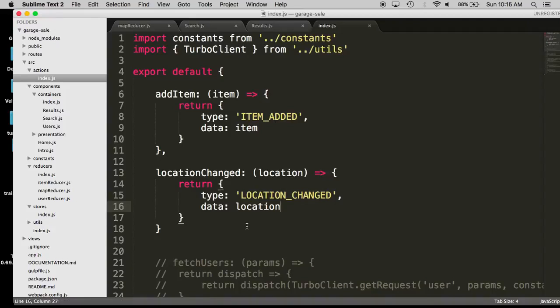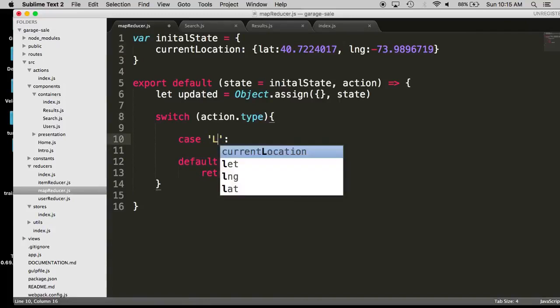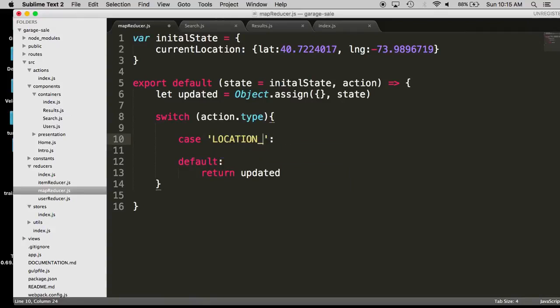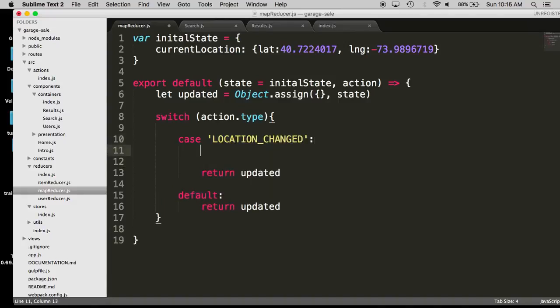Then we have to go to the map reducer and make a case in the switch statement with that all uppercase LOCATION underscore CHANGED. And we'll ultimately be returning updated after we do some stuff on it. Correct. Now, before we do anything, let's just do a console log, right?